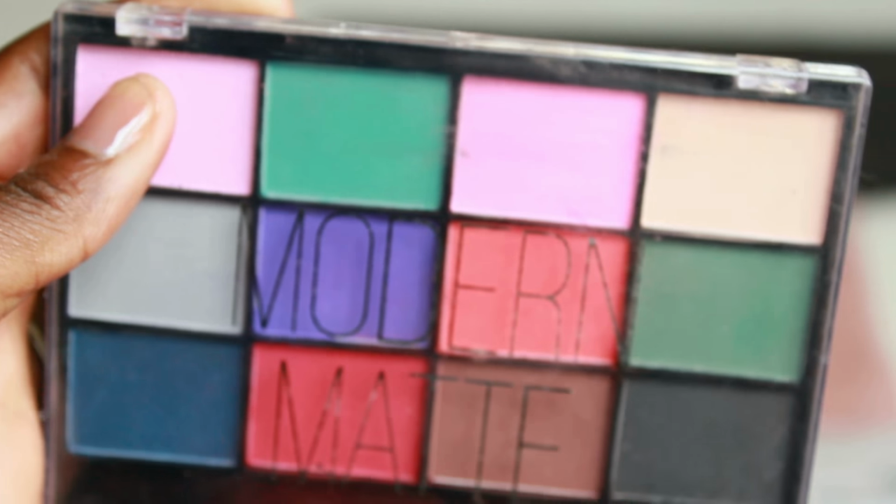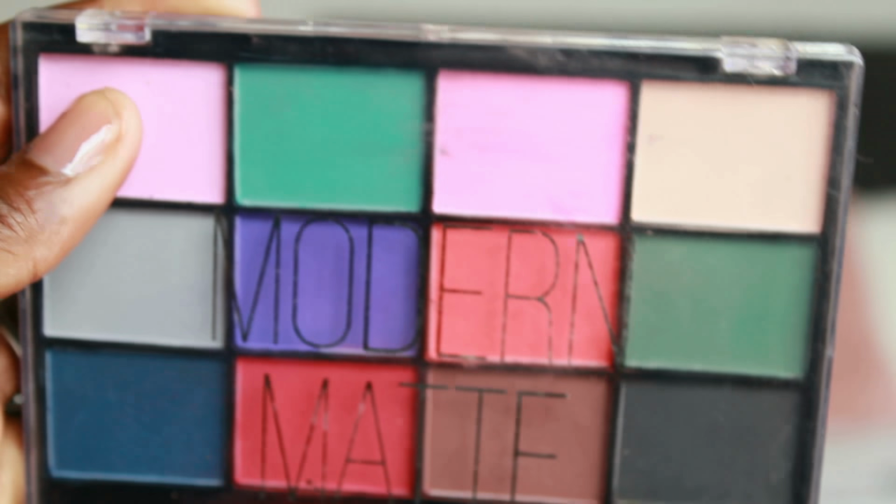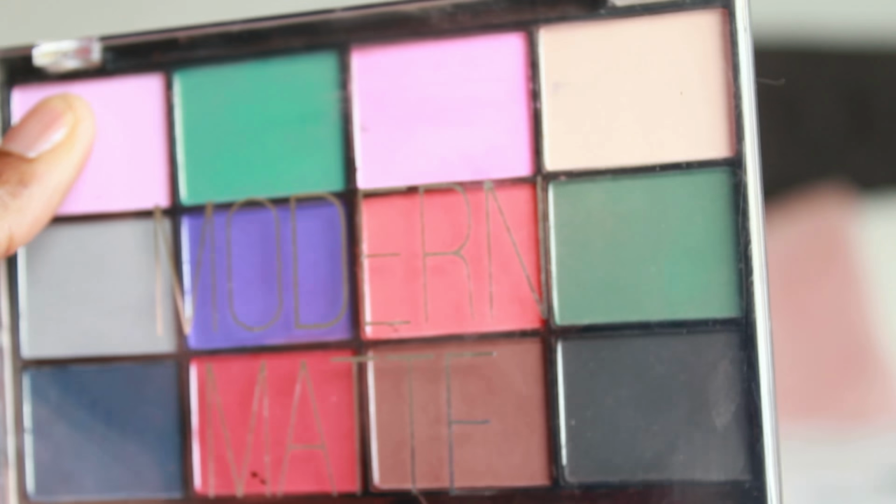So I'm gonna use this eyeshadow. It's also from Beauty Treat. It's the Modern Mate 12 shade. And then I'm gonna use this shade right here, this orange shade. Just gonna focus on my crease area.